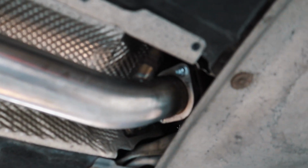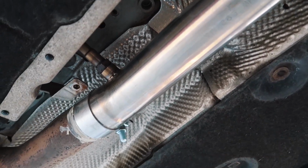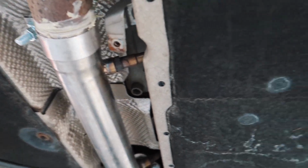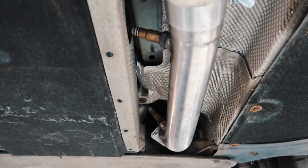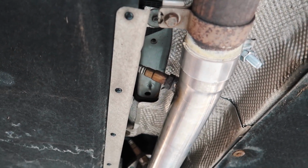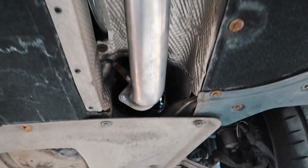What would decat pipes be, right? That's what they generically are. Primary cat delete or test pipe, or I think Americans call them test pipes. We call them primary cat delete. It's essentially just a decat. So they're now in. Very exciting, because I'm not going to lie, I didn't realise this was part of the stage 2 pack. When you guys said that, I was just like, yeah, cool, do whatever you need to do, like, chilled. And I didn't realise, so this is super cool, really excited.